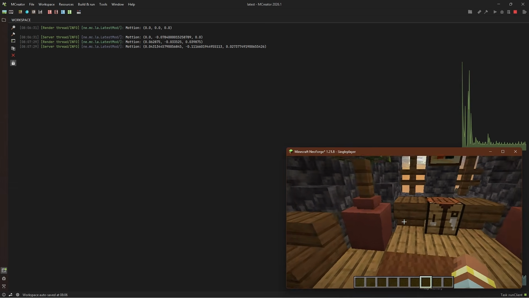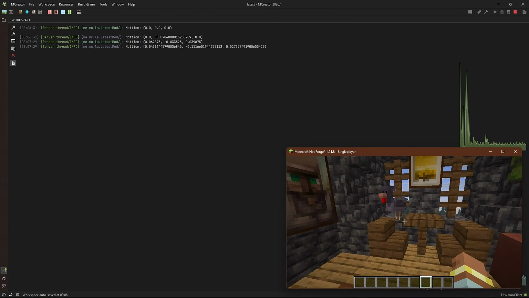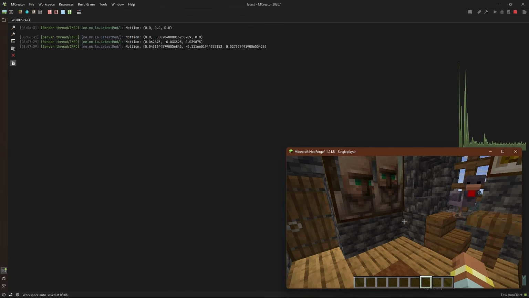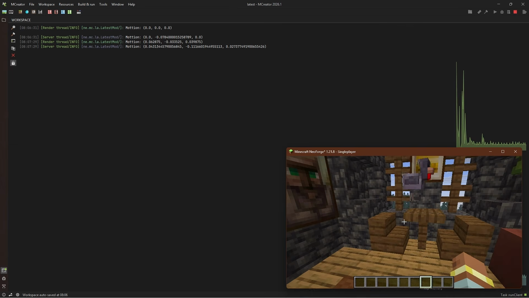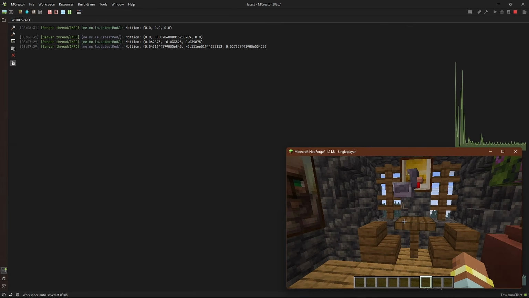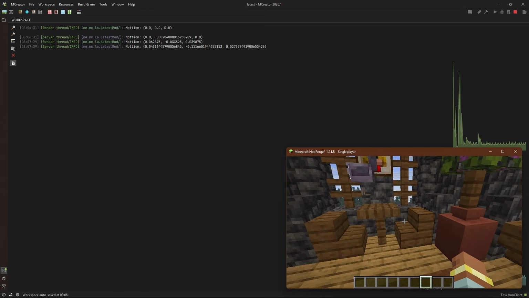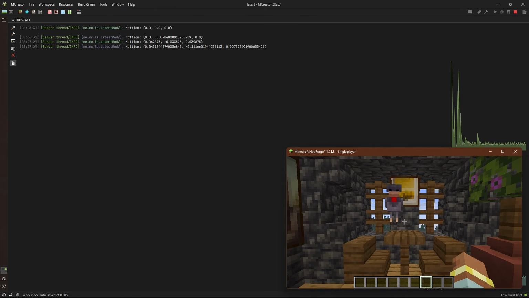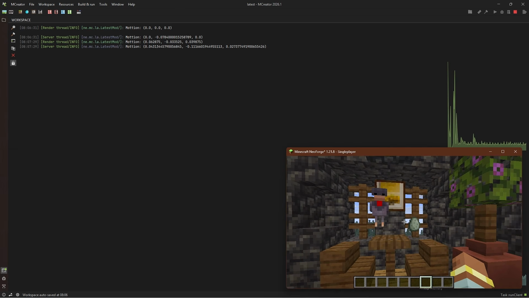But the velocity down is always going to be a negative. So if you need something like an X and Y velocity, you can still technically test that from the, I believe, actual server side for the blocks, but there's always going to be a constant down push. So that's just the one thing with motion delta, right? Or movement delta, or whatever it's called. And it just pops out an egg.